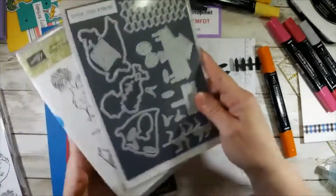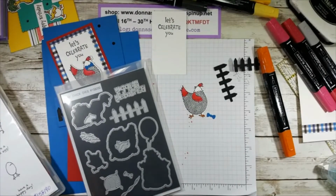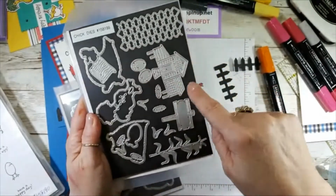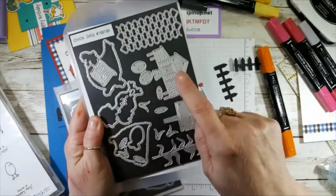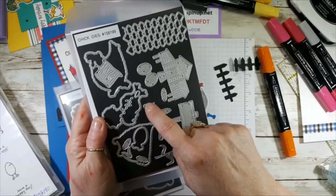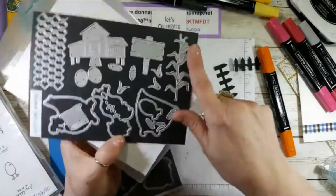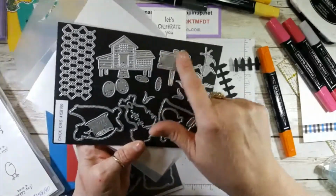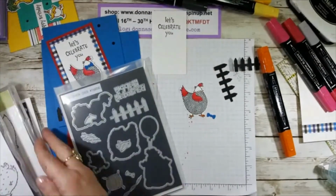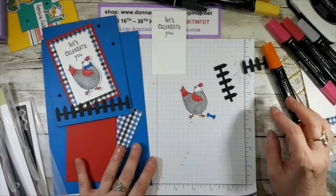This is a really good die set because it has, I should take it out so you can see it without a glare, the chicken wire fencing, the die cut for chicken coops, some corn on the cob, the ears with the little green for the outside, the husk, I suppose, some eggs. This is the corn stalk, and then a couple of chickens, of course. Oh, a little sign in a tree stump. It's really cute. I wish I was able to do more with it for this class, but I wanted to keep it semi simple.